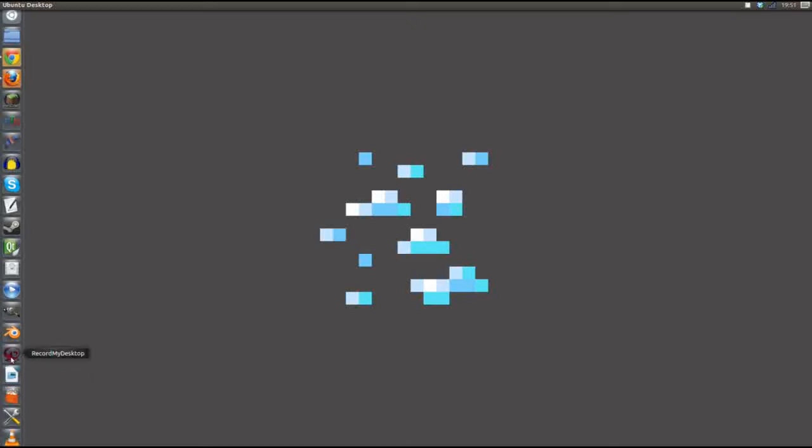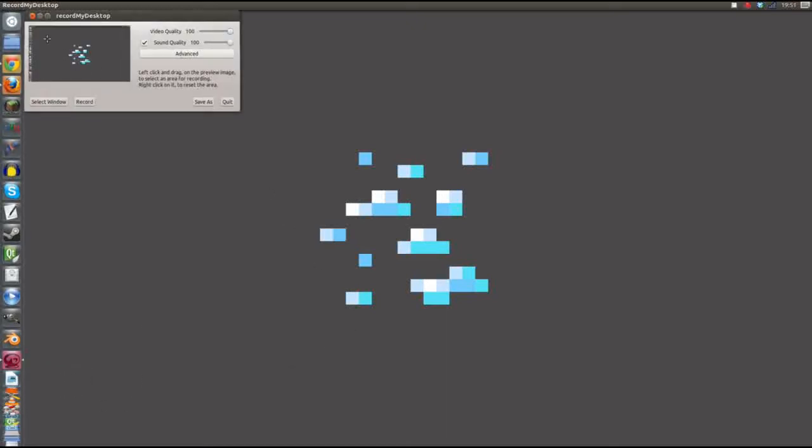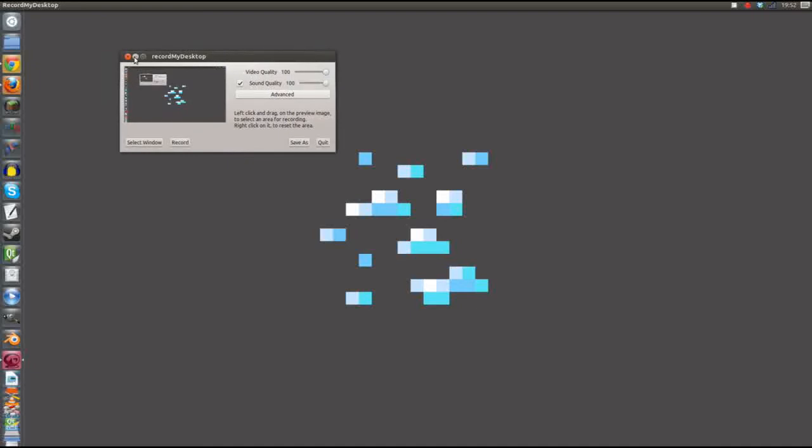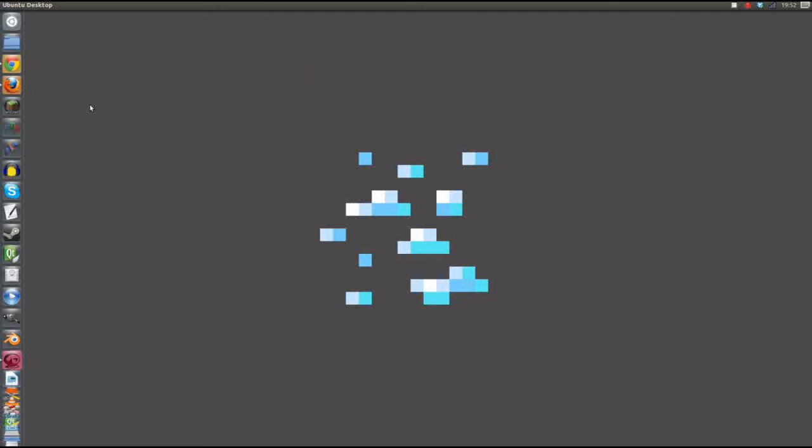At the moment, for recording videos, I am using a small program called RecordMyDesktop. It's very basic, and it actually encodes the videos after they have been recorded, so it's a little bit slow. I do miss using my old screen recorder, but I'm having a bit of a problem with it at the moment. But RecordMyDesktop is a good piece of software, and I'm using it right now to record this very video.